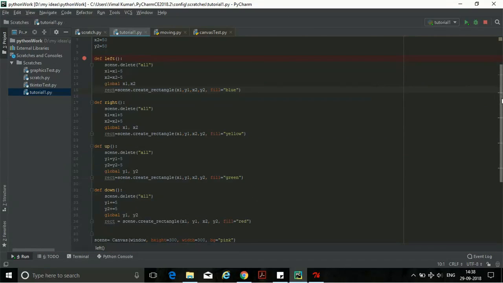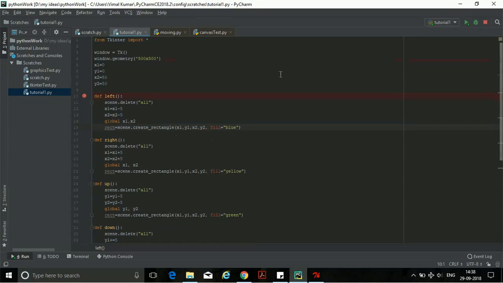So right now, what have we done till now? We have created our window, and we have given some dimension to that window so that whenever it pops up, it will have some default size, and later we can change that.